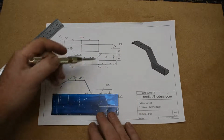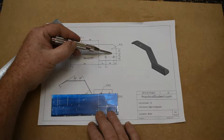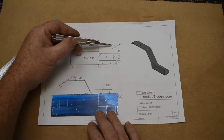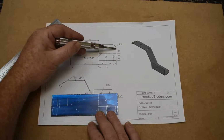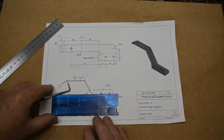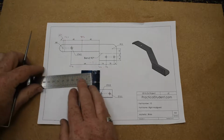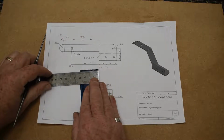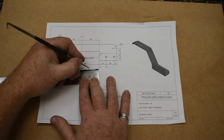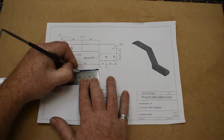Okay, so now we're going to deal with this section now. So up to here is 10, and it's a radius of 10, so that means it's 10 up to here as well. And this point is 10 in from the side. So I'm going to measure up 10 and 20 from, effectively, the bottom corner. So we know that it was 16 to there, so 26 and 36 gives us the other two.